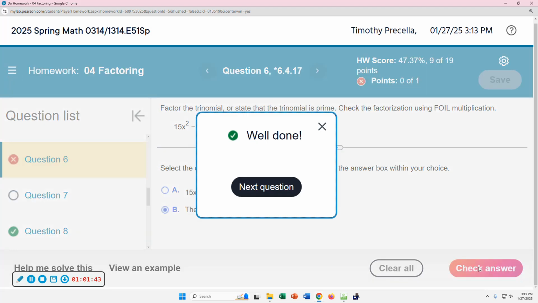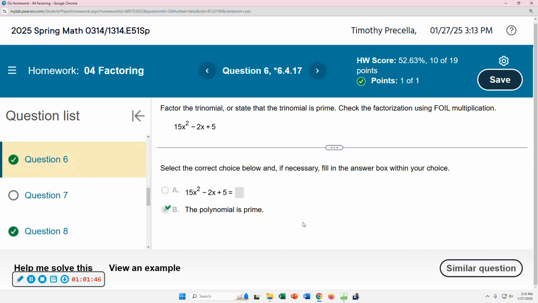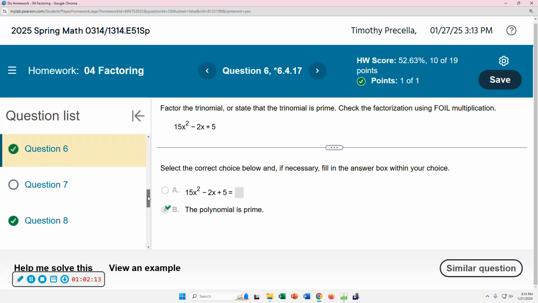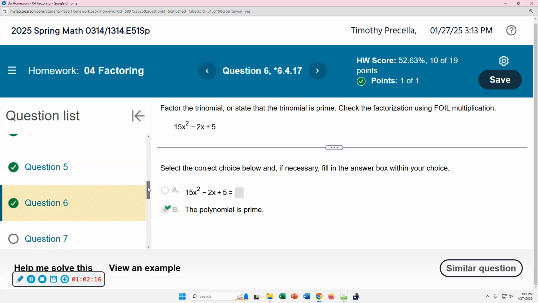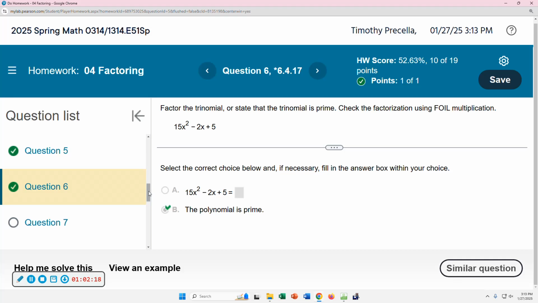But I'll tell you this much. Very rarely are they prime. If you're going through, one after another is prime, you're messing up. I'll see people on tests, six of the factor problems are all labeled prime. No, you're doing something wrong. It is rare to have a prime trinomial. My lab doesn't generate them very often. So if you're going through one prime after another, you're just messing up. This is a rare situation where it's prime.